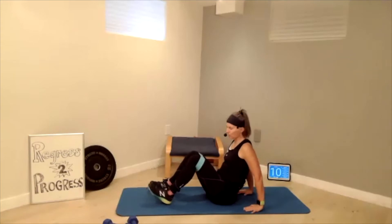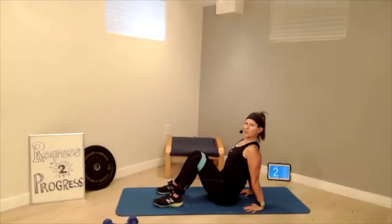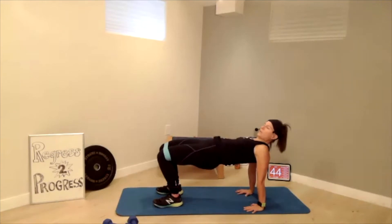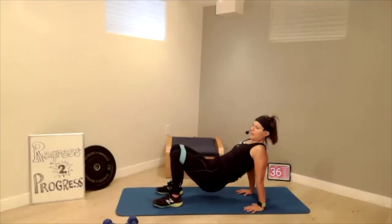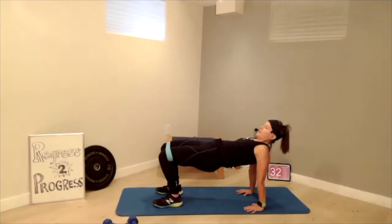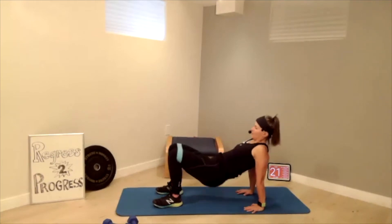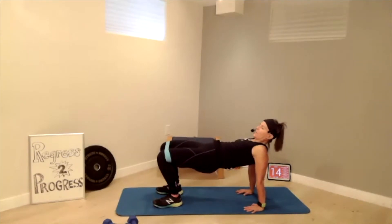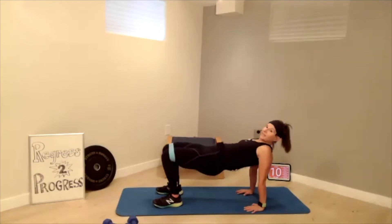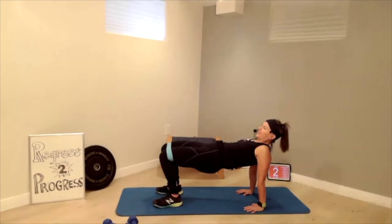Splits — fingers pointed forward, heels down. Squeeze those glutes, lift the chest, brace the core. And then you're going to drive your glute into the ground. Squeeze the glutes and bring it up. You can feel the outer clam. Good part about the core blast is that you can take whatever regressions or progressions you want in the comfort of your space. No judgment. Squeeze those glutes — hold it. Hold it.